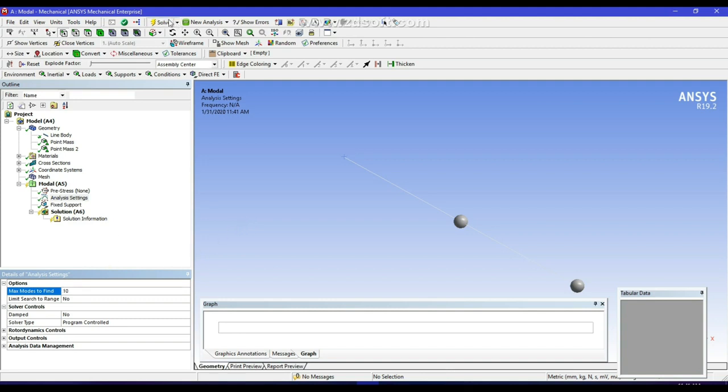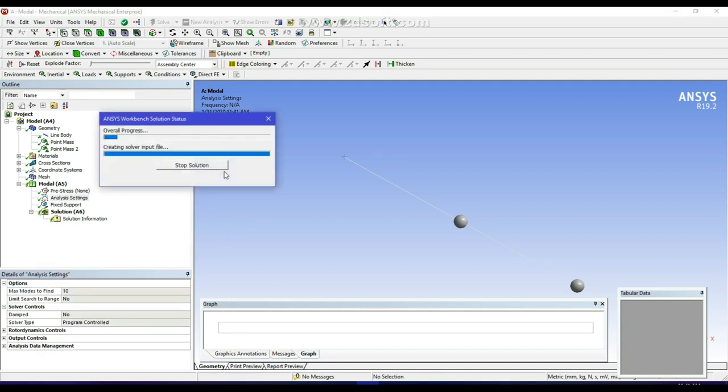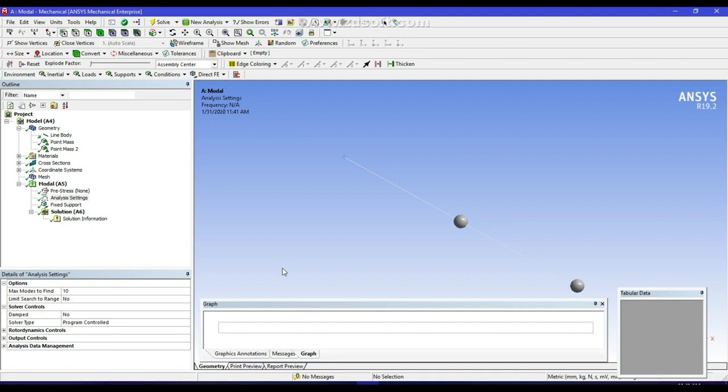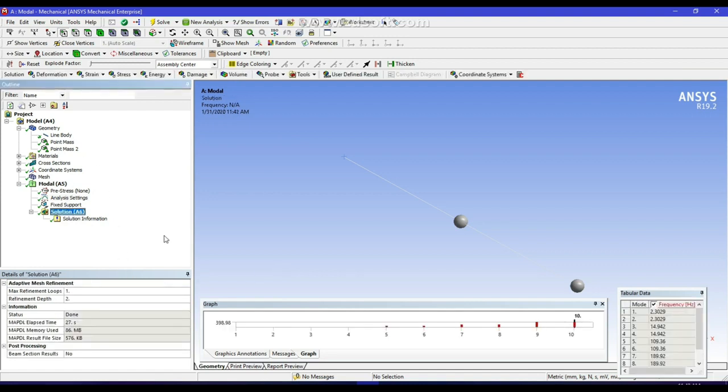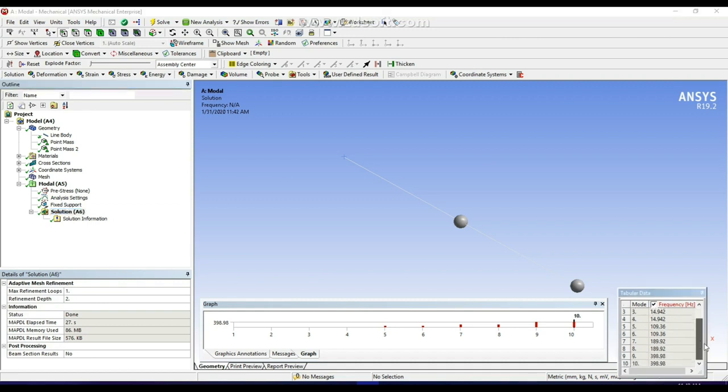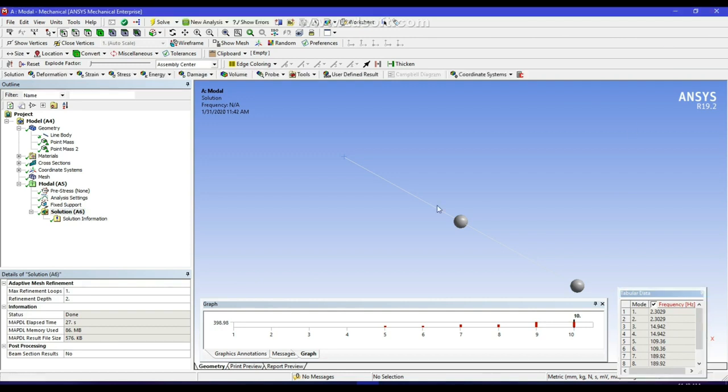If you solve this, it will give us the first 10 natural frequencies of this system. Once the solution is done, if you click on the solution, you can see the first 10 natural frequencies of this system. We finished our modal analysis, so we have to proceed to spectrum analysis.